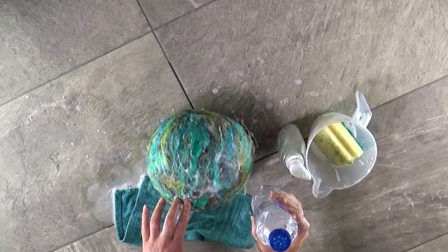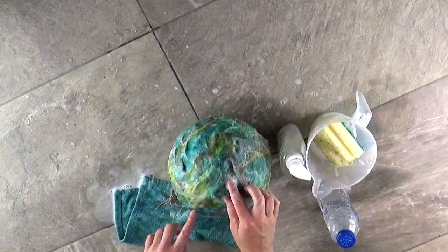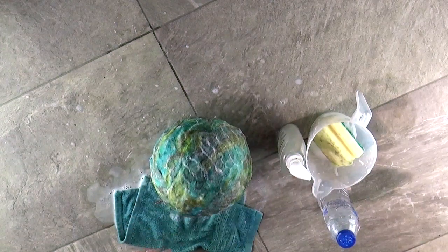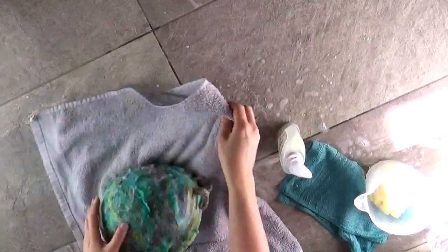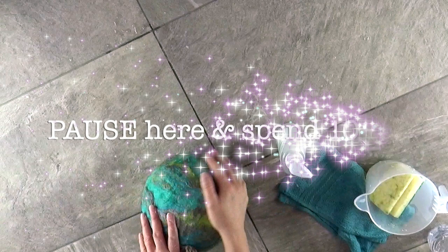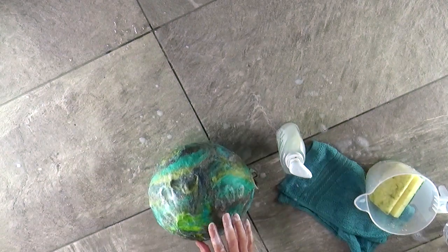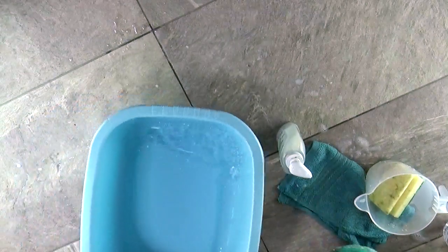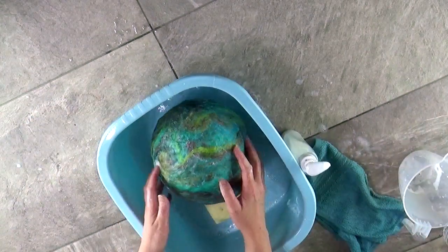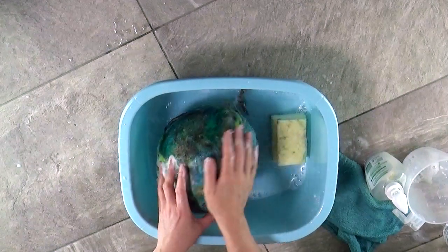Some people find it easier to use a water bottle with holes in the lid — that's fine too, whatever works for you. If you need to drain some excess water and soap off the surface, just as before take one of your towels and gently rock the balloon on the surface. I'm going to carry on rubbing — wet rubbing — for about 10 minutes; this is the longest stage in the whole process. I'm also going to make use of my washing-up bottle filled with water and soap, rubbing it in and turning as I go so that one side of the pod is continuously getting fresh water.